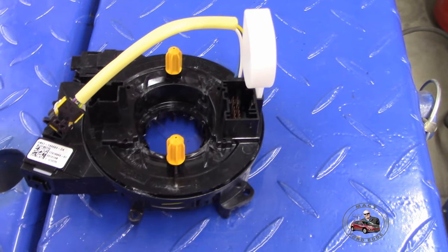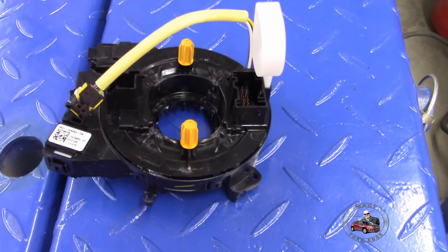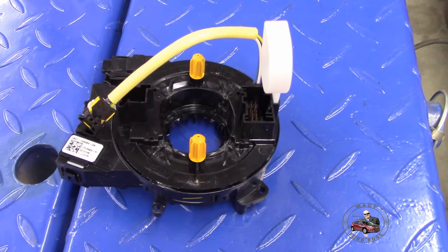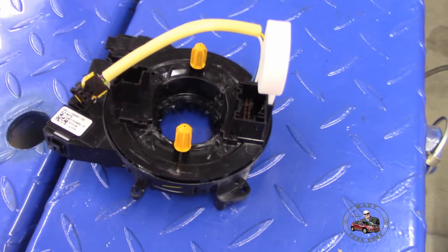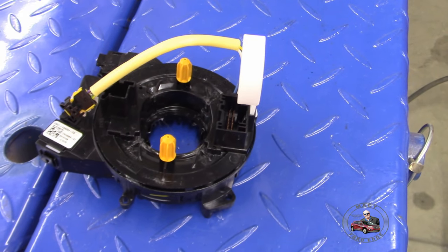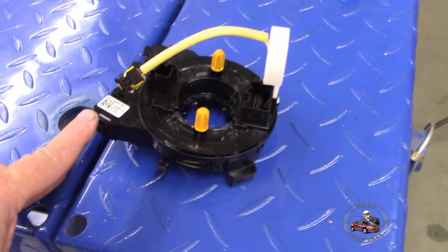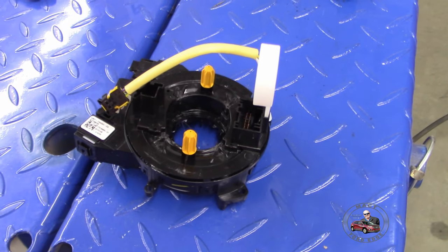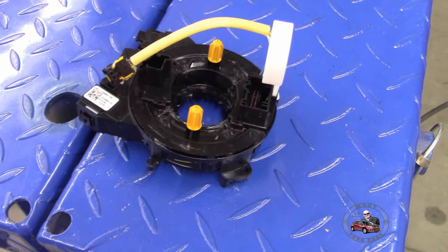So for any builds after this, you got to pay attention when you buy the clock spring because it goes by build date. You got to make sure you buy the appropriate clock spring for the build date that you're going to be doing. It doesn't just go by model year. It goes by model year and build date. So make sure you do research. This one here is good for the July through January builds. So that's why we're using it, and that's why Herbie and Blueberry both use the same one.